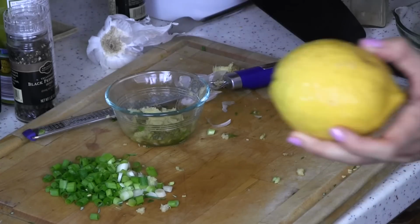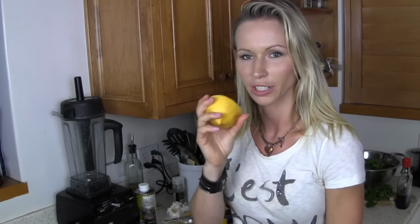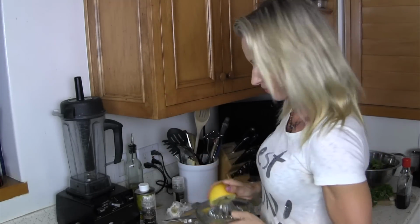I'm gonna take lemon. I'm gonna cut it in half. I use lemons a lot because we have a lemon tree and we have tons and tons of lemons. So I'm constantly doing lemonade, lemon water. I use lemons in my cooking all the time and I love it, because there's just nothing better than fresh lemons. So let's juice the lemon so that we can make the dressing out of it.